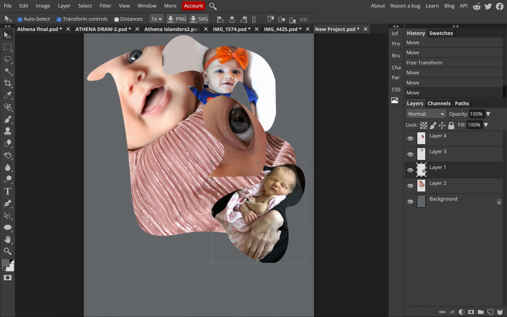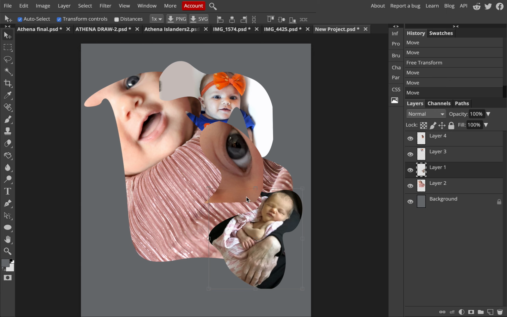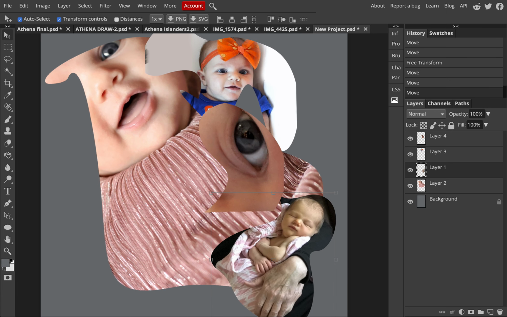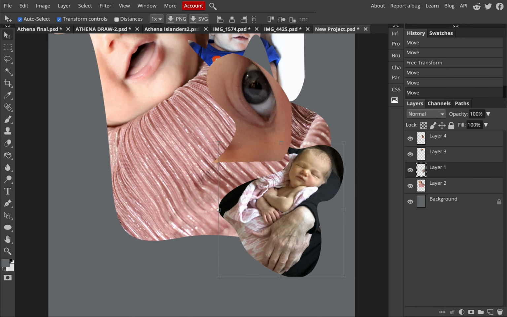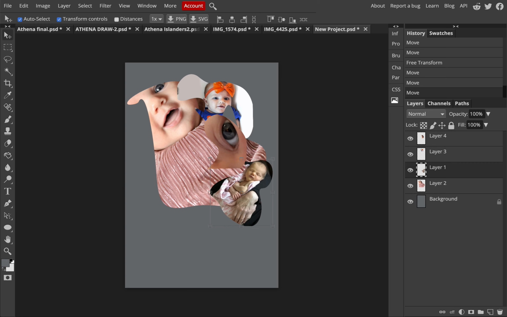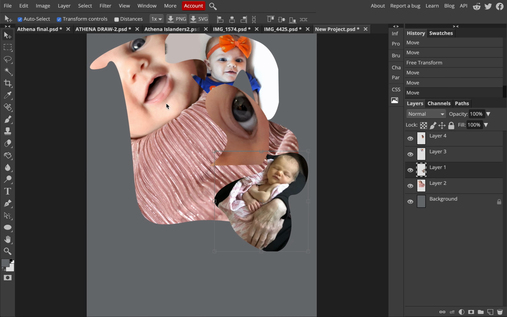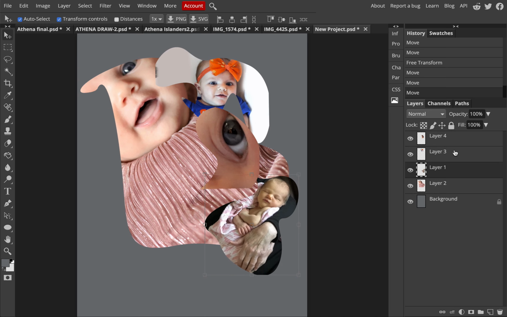Now to zoom in and zoom out like what I just did, I held down Control and I pressed the plus key, and then next to it the minus key. Those two keys are right up top near the delete or backspace key. So plus or minus. So what I'm going to do right now is play around a little bit with these layers, and I'm going to look at this top layer over here, layer number 4.